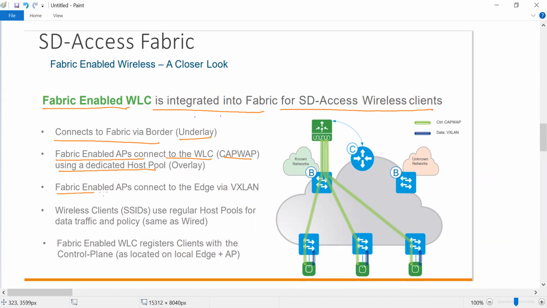Fabric enabled APs connect to the edge node via VXLAN. Can you see it now? You can see it here now.